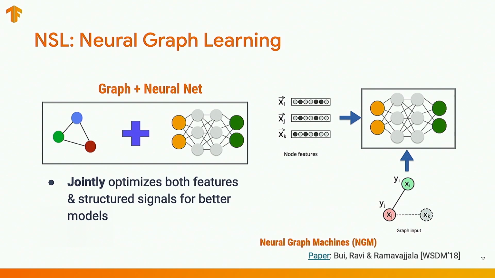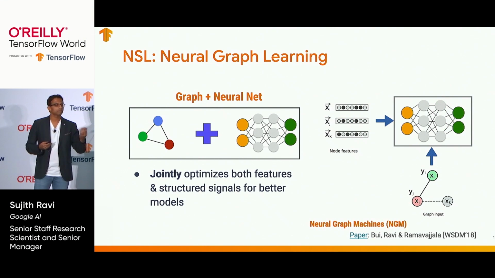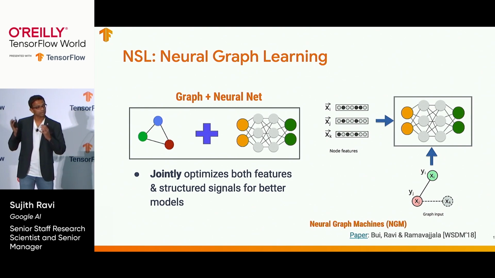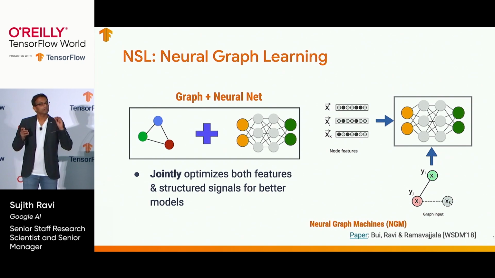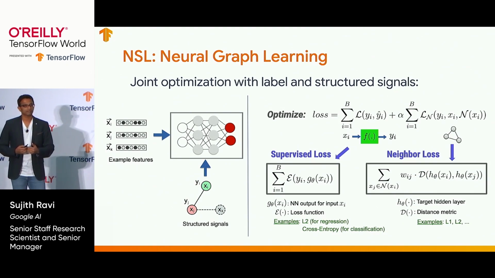So you might ask, by the way, at this point, where is the graph coming from in these settings, right? In some cases, it might be given to you, as I said, like the citation graph, knowledge graph. In other cases, you can actually construct a graph. We're very happy to say that we provide tools, again, you will hear more about this, that allow you to construct these graphs from sources of data like word embeddings or image embeddings. So now the goal here in neural graph learning is the network is going to be forced to jointly optimize both the feature input and the structured signal simultaneously. Let's see how that happens, diving in deeper.